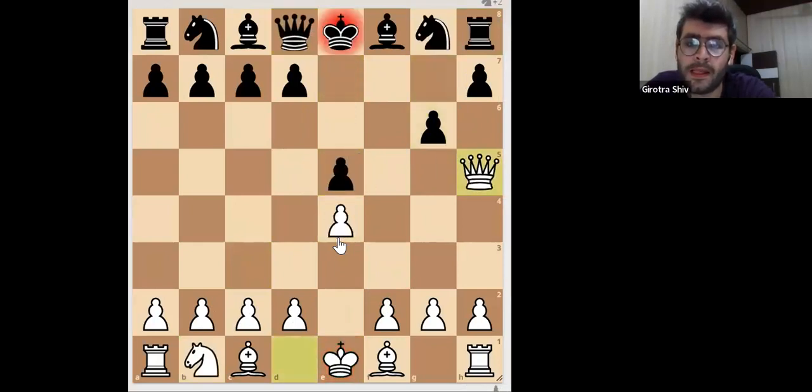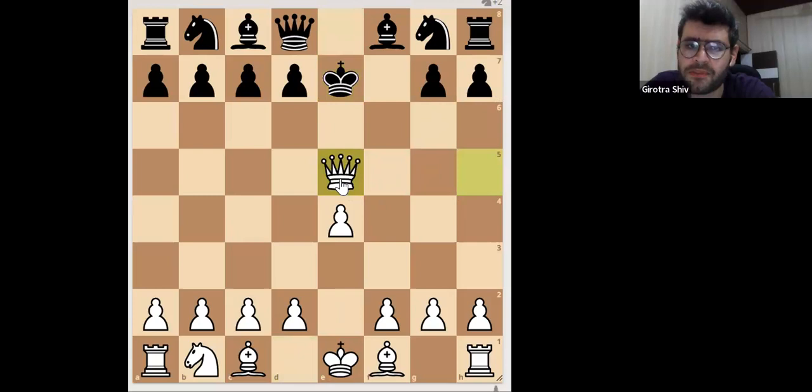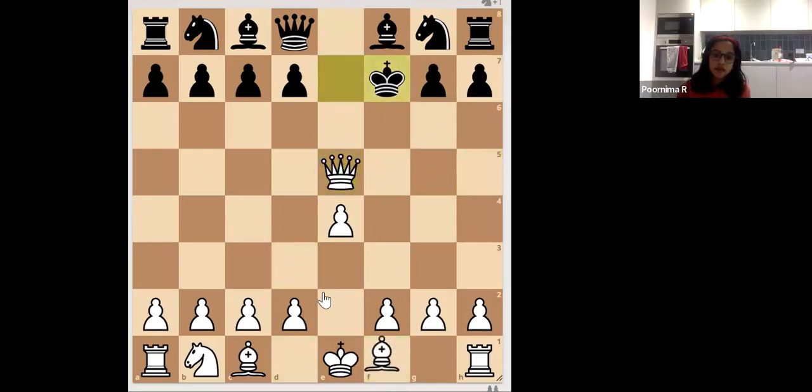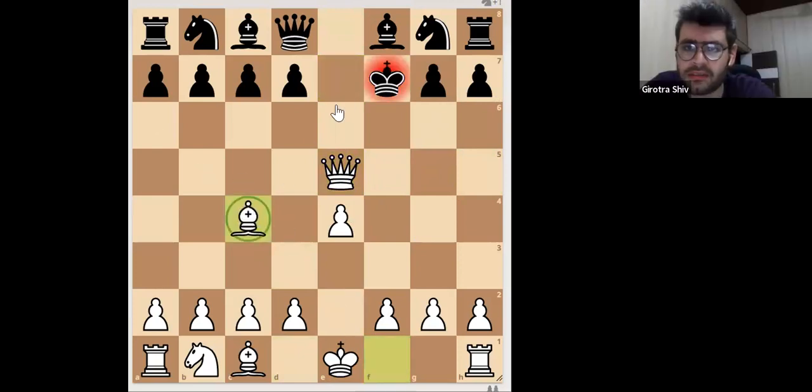If king goes here, we can capture the pawn. Okay, it will be a check. Now king will go here. Check. We can check with bishop like this. Now king will go here. What will you play?